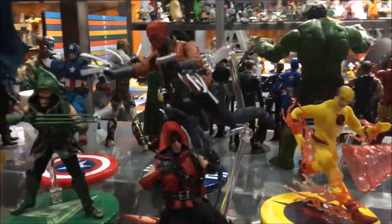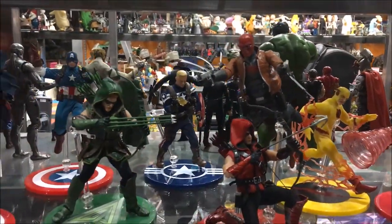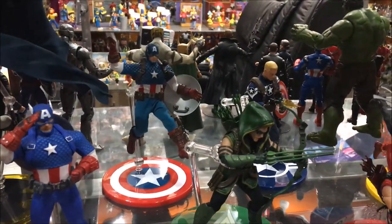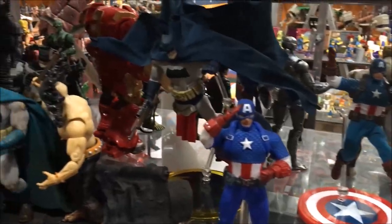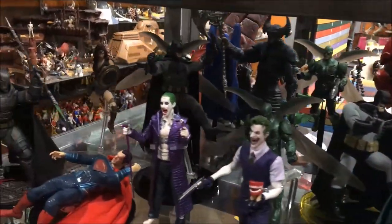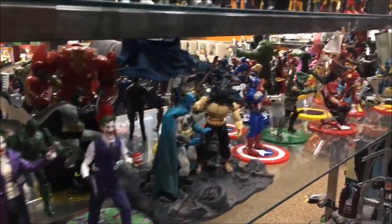So you just get single, random characters. And then when you get one that sells really well, go ahead and make three of the same character. But don't give us a villain to go with it. But I do love them. And at the same time, I do hate them. Kind of because they're $80. That might be part of the reason why. But there's the Mezco collection.